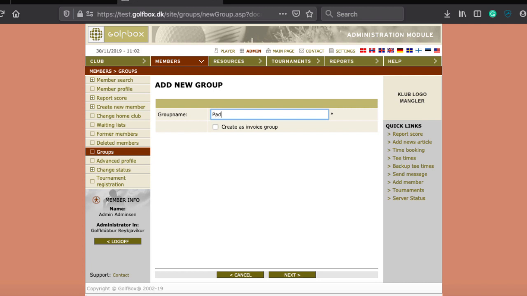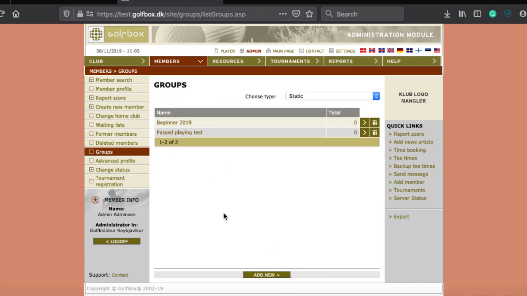A player can be in both of these groups, but can only be in the beginner 2019 group if I created an invoice group for that. Maybe it's still full time, but they can be in both of these.